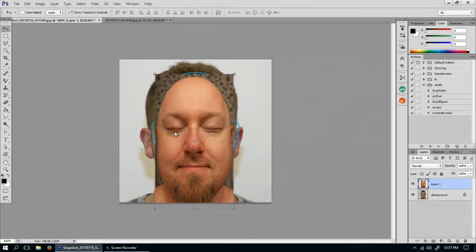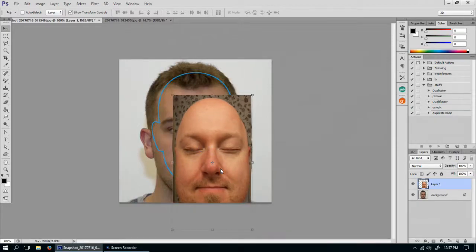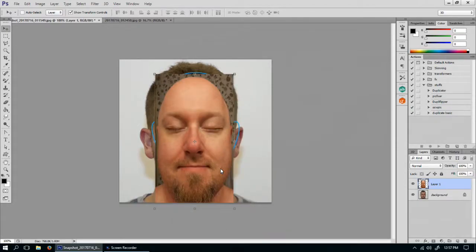You can actually go in and erase your eye sockets altogether, it just depends on how much detail you want. Because I've got some bags here, and the lines, and of course, oops, didn't mean to do that. Also, haven't shaved in a bit, so that's a downside. But, okay, so we're going to take the smudge tool, not the tear tool, and my pen, because it'll make it easier. We're just going to start smudging stuff.